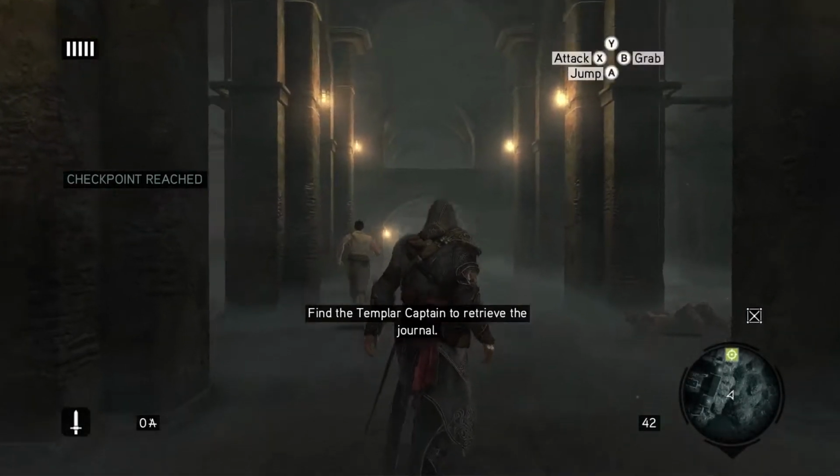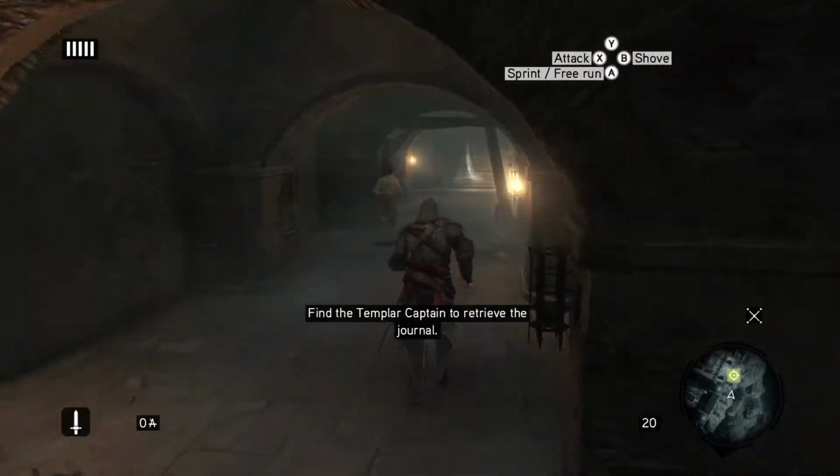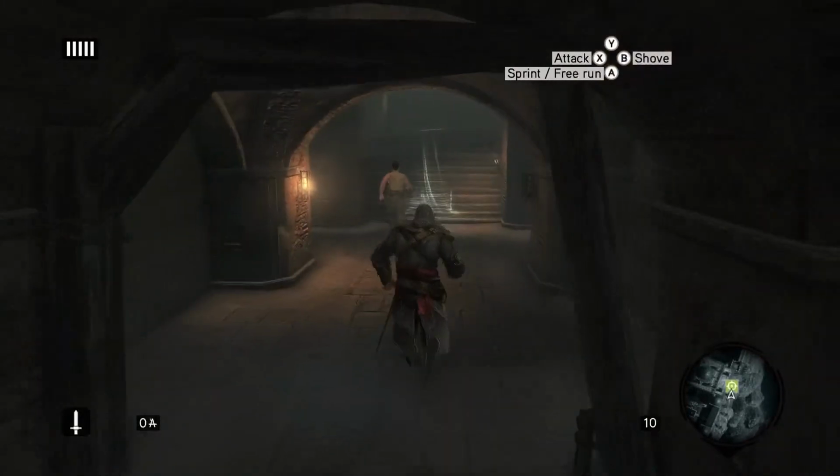Now we will be headed to the courtyard. Once we do arrive at the courtyard, we will get in a few fights, but for now we will just be following the markers on the map.